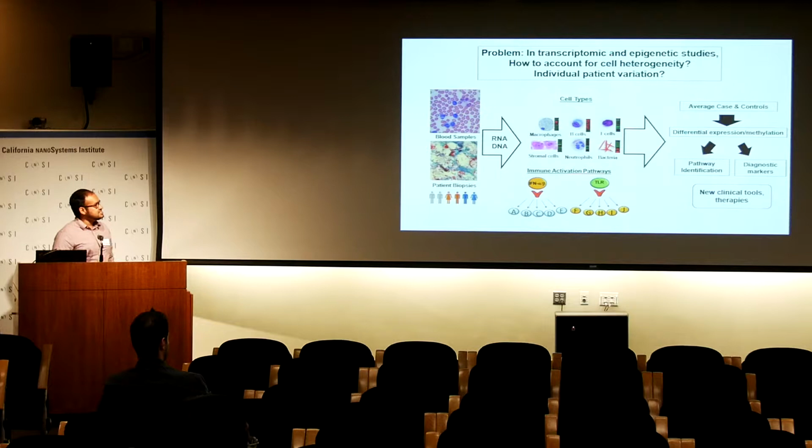However, what's been increasingly clear is that these different clinical samples that we have are not homogeneous, singular tissues. They actually are composed of a number of different cell types. And you could think of each cell within the tissue as having its own methylome or transcriptome. And so you have to be able to differentiate between the different immune pathways that might be within these patients. And then similarly, there's also patient variation between each of these samples.